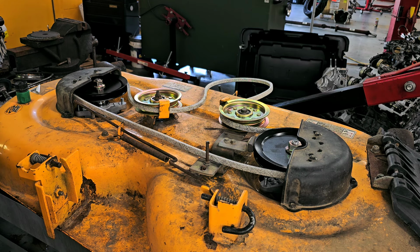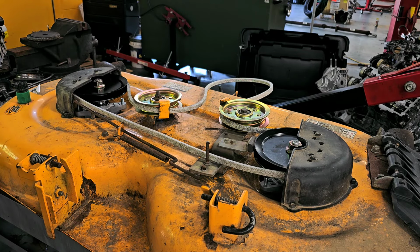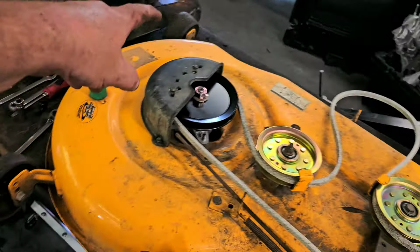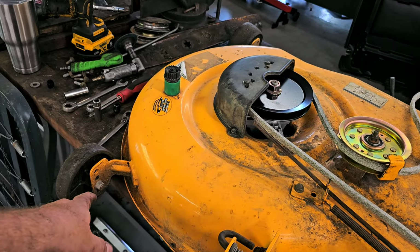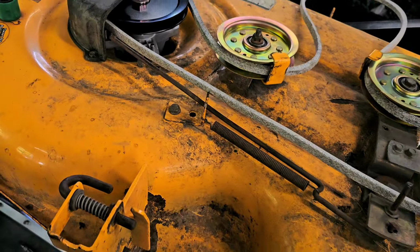All right, so now what we're going to do is I'm going to change those wheels, all of those wheels that I have on there. These three, what I might do is I'm going to take this off first, and I'm going to probably weld the couple of cracks that I have in here. Let's do all of that first.